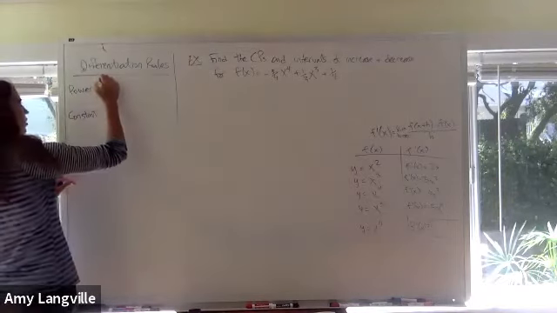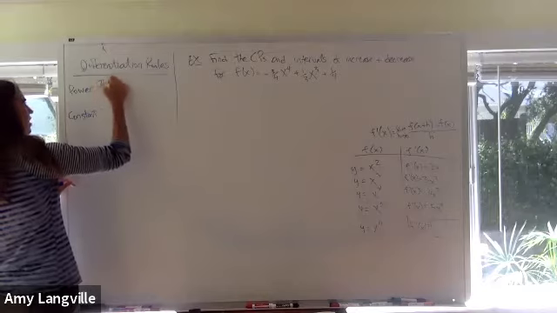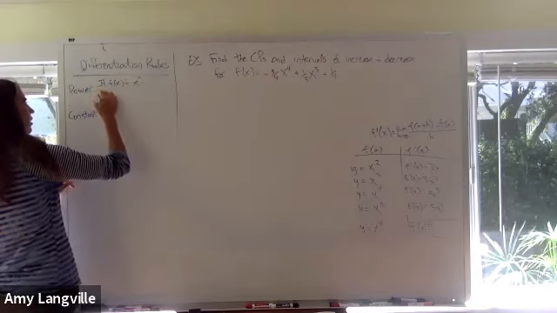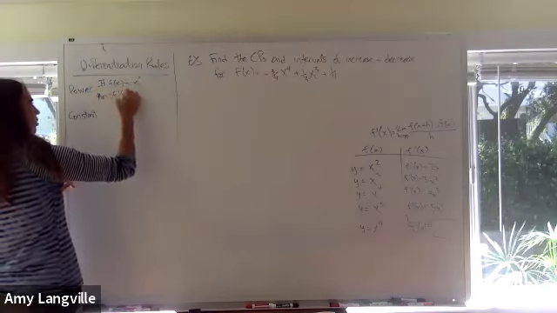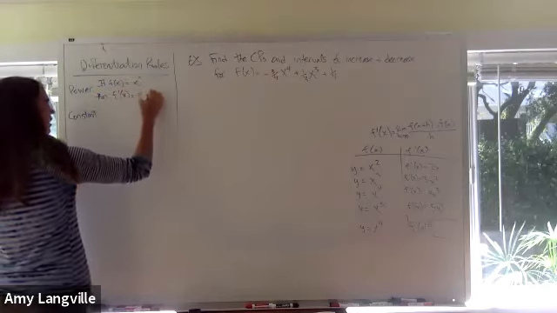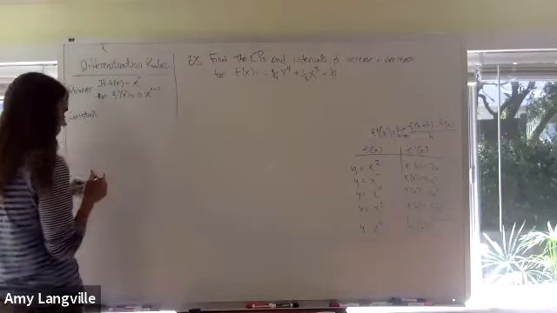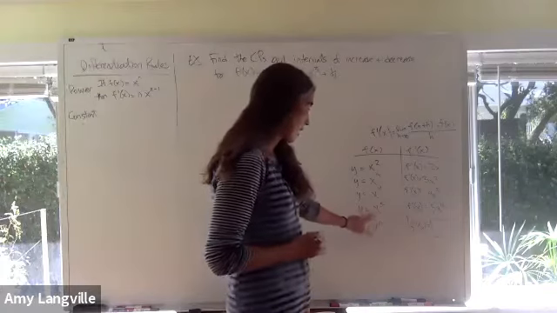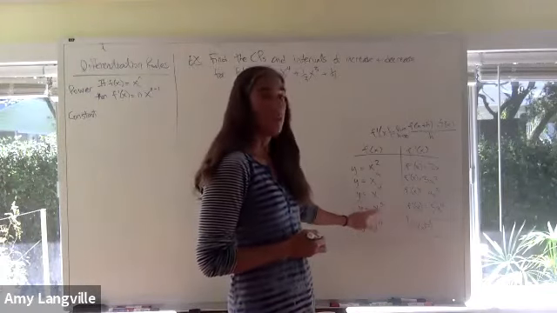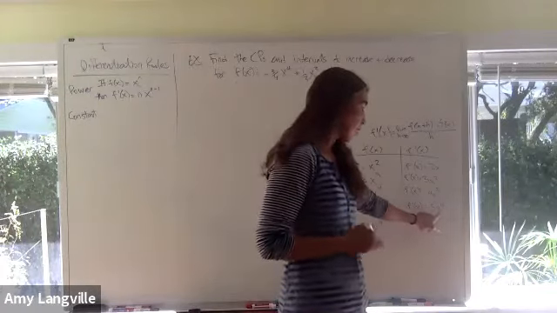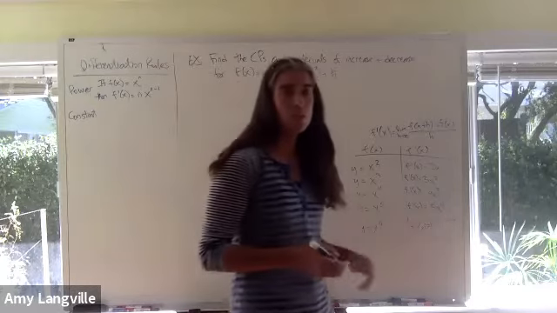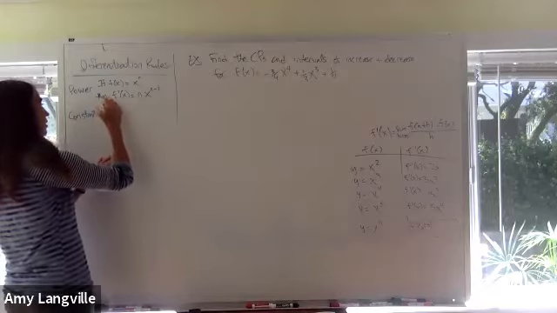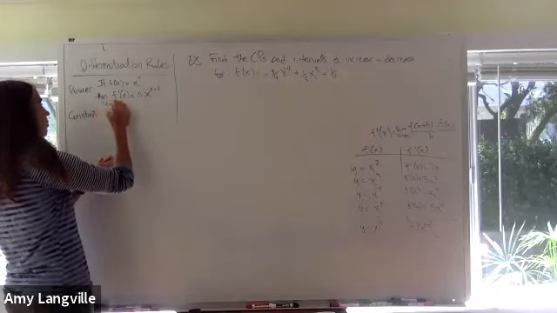And so here's the rule. If f of x equals x to the n, then the derivative, f prime of x, is n x to the n minus 1. And check that that works, right? No matter what the power is. Here, the last one, x to the 5th, I go 5, x to the 5 minus 1 is 4. So another way of remembering this, this is a little phrase from my high school teacher, is times the power down a power.